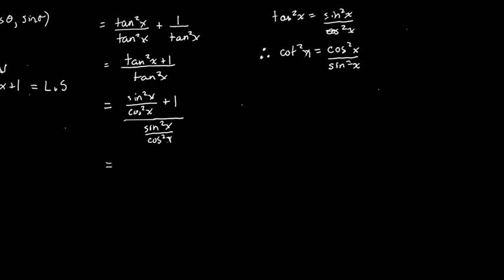And now I can get a common denominator in the numerator. You can see, I'll just do it in red here, that 1 is the same as cos squared x over cos squared x. I want to do that because I want a common denominator with this fraction. So my numerator would look like this: sine squared x plus cos squared x. Those are my two numerators in the numerator. My common denominator is cos squared x, and then that is all over sine squared x over cos squared x.